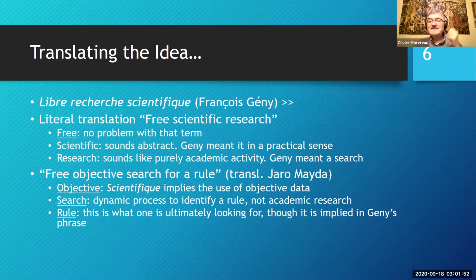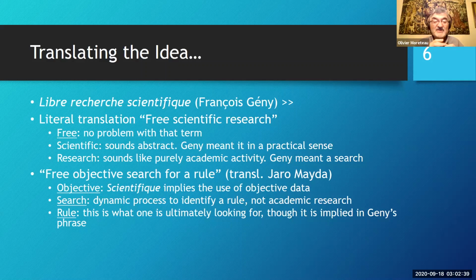Now, the words free scientific research sound a little bit odd, and this is language that has a sort of late 19th century overtone. Let me translate the idea into modern language. Okay, the original words in French are libre recherche scientifique. These are the words of François Geny. And the literal translation that I have used thus far is free scientific research. Free, there is no problem with that term. We understand that the judge should be free from existing text, okay? I'm free, I've got to adopt and create the law.